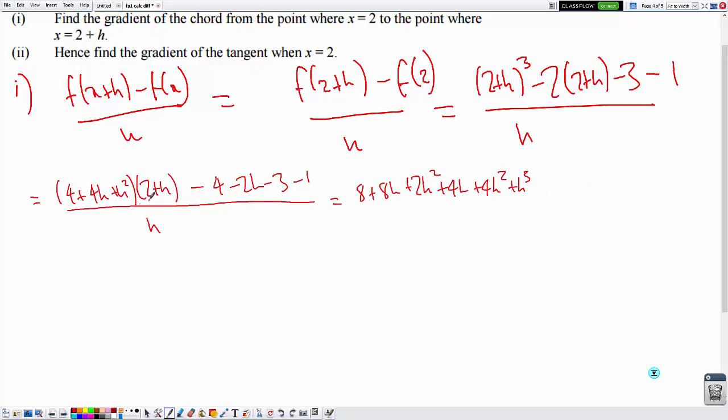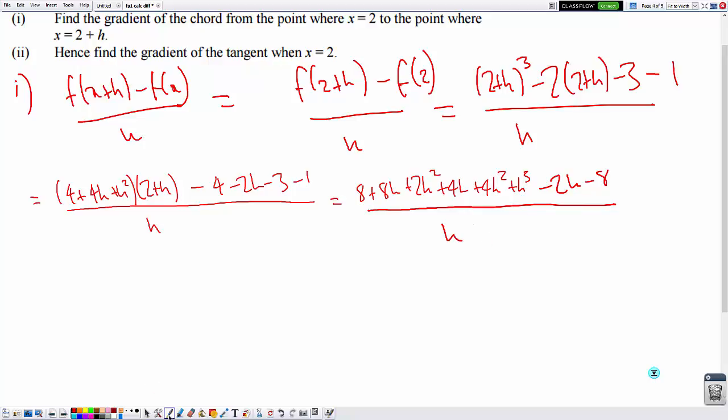And so I've multiplied this out. So I've still got minus 4, minus 2h, minus 3, minus 1. In fact, I could have simplified the minus 3, minus 1, and the minus 4. Actually, let's leave that anyway. So instead of drawing out, let's simplify that last bit so you don't have too many terms. So minus 4, minus, that's another minus 4, it's minus 8. So minus 2h, minus 8. And still all over h.